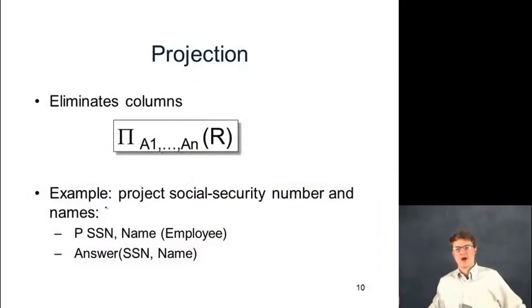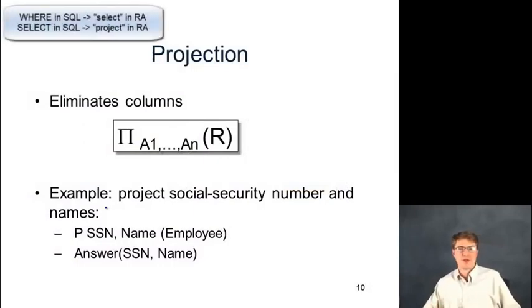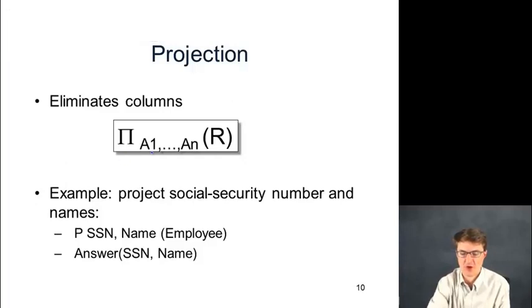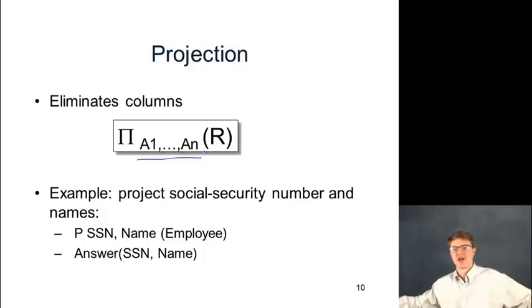Okay. A project operator eliminates columns, and this is another one where you have to be sort of careful about set versus bag. So when you see a projection in the set semantics, you're going to remove all columns that aren't explicitly listed, but you're also going to remove all duplicates that might remain. Okay, so if I project away all columns except for the last name, then you might think I get Bob Smith and John Smith, and I get rid of first name, I'm left with 2 tuples or 1 tuple, right? Well, in set semantics, everything must be a set, and so duplicates get removed automatically. In bag semantics, they'll both be there.